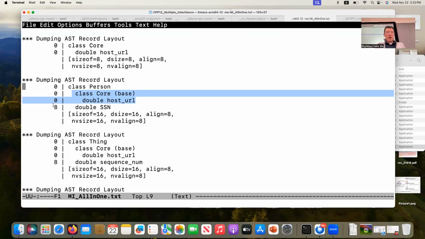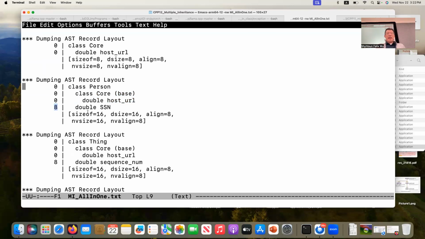And then starting from the 8th byte is the content that is specific to person. So now you can see that the person has the SSN. I kind of simplified it, so it's also a double, 8 bytes, looks like this. And the total of the person object from here to here is 16 bytes. Why? 8 bytes for core and 8 bytes for person. Okay, that's the memory layout.